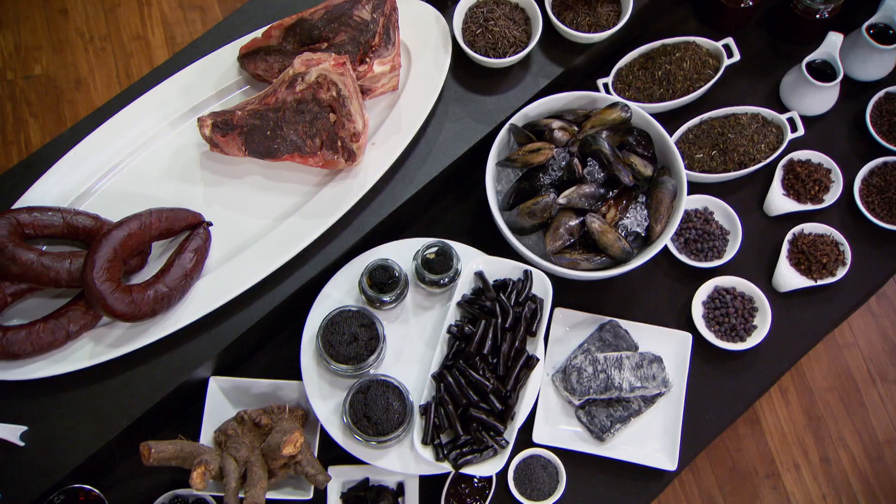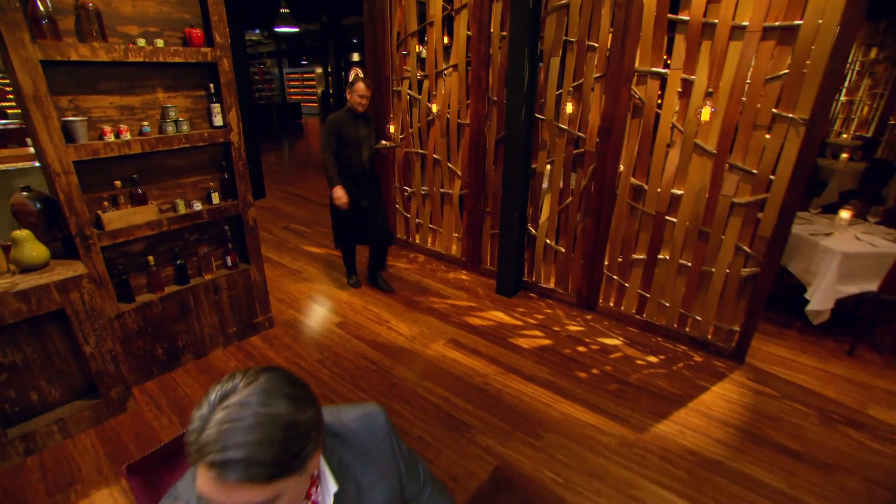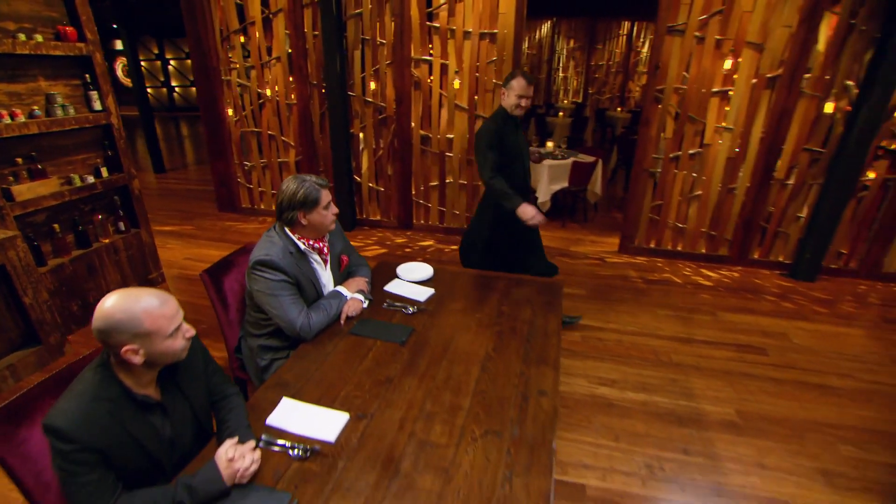I think Anna stands a brilliant chance of getting the pin today — probably the best so far in the series, given how hard that bench was. The fact that Anna chose black really leveled the playing field, because when was the last time you went into a restaurant kitchen and they said just cook black stuff? It's certainly going to be an interesting tasting. I've kind of got the idea of creamy and sweet and salty and sour, but it's not a combination of ingredients I've used together before, so I hope they like it.